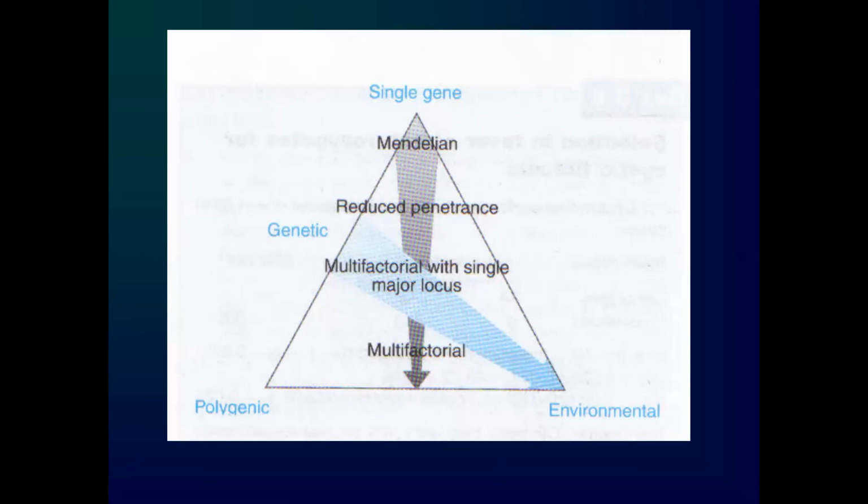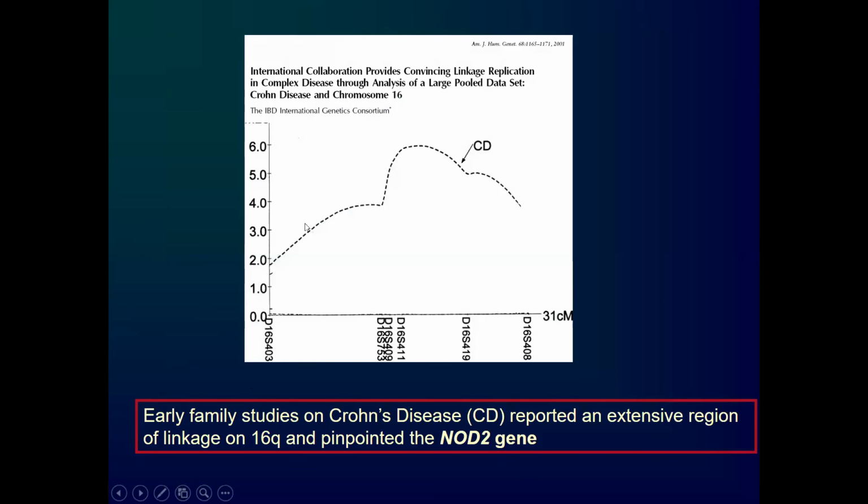Again, we covered all that. We did cover penetrance, but we did say that monogenic disorders do not have such problems compared to polygenic. And as a result, it has been used even for polygenic diseases such as Crohn's. So this is a publication from 2001, approximately 20 years ago.